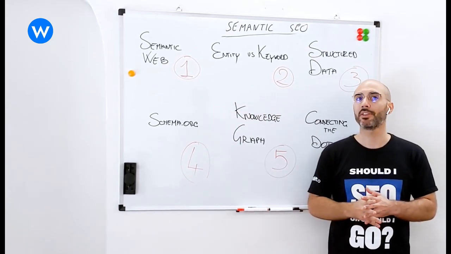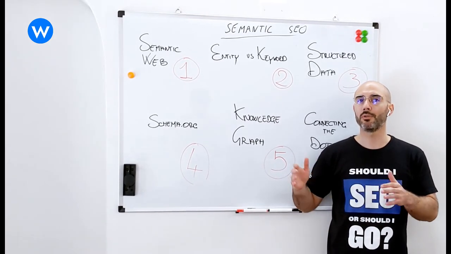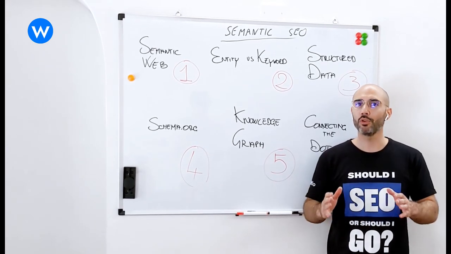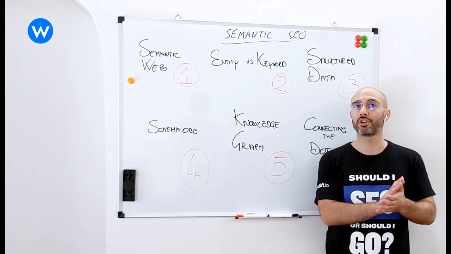That's what the semantic web is and that's why this concept is so important. If we look at companies today, we will see like Google, Facebook, LinkedIn and so many others. They are all using semantic web technologies actually to power up their artificial intelligence.